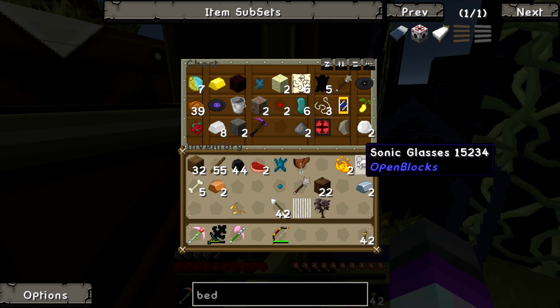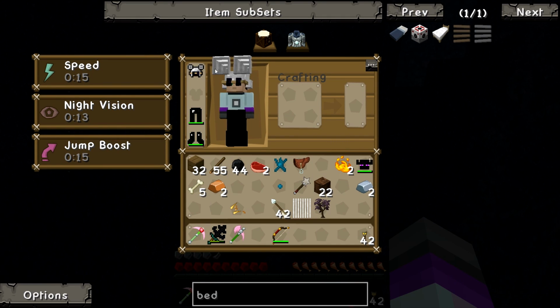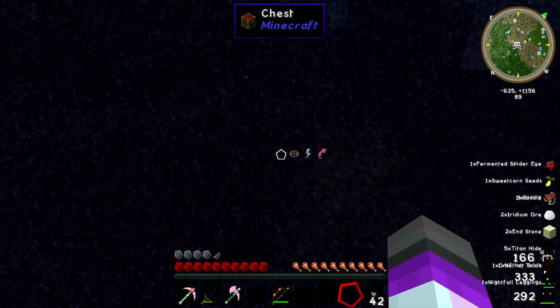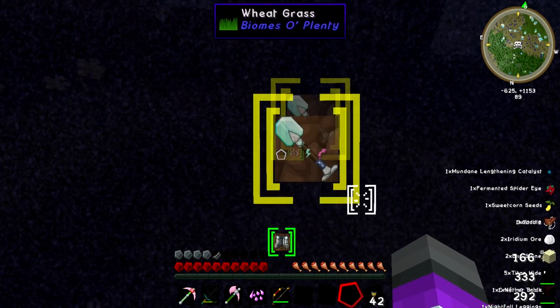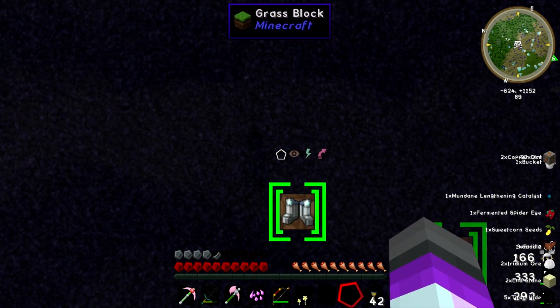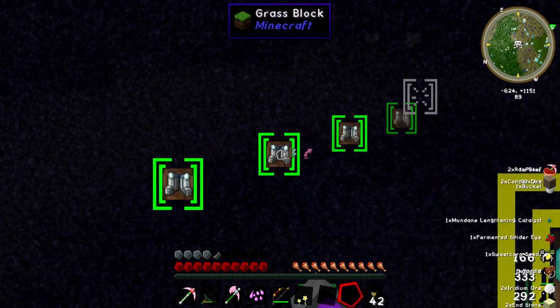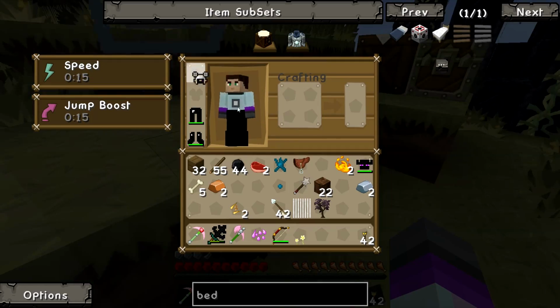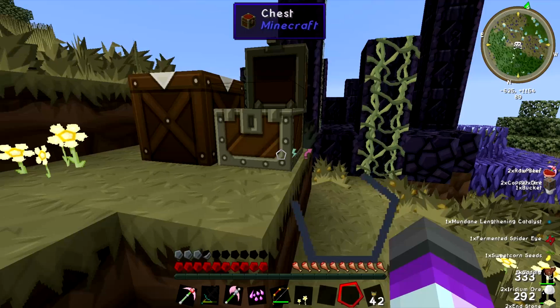Sonic glasses. We'll take those. They look pretty funny. They're like glasses for sound. And it makes everything like this. I don't understand what it... Yeah. Maybe it's a way of finding diamonds or something. I don't understand it. But we'll take them.